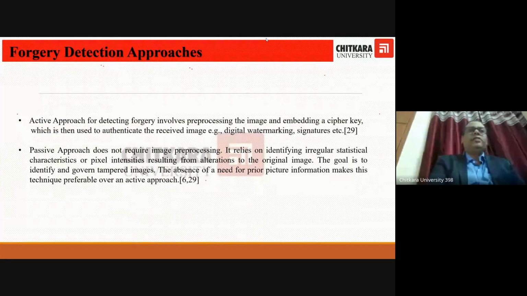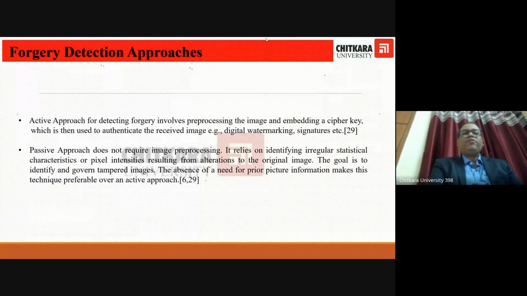Let's understand the forgery detection approaches. The active approach for detecting forgery involves pre-processing the image and embedding a cipher key, which is used to authenticate the received image. Examples are digital watermarking and signature.